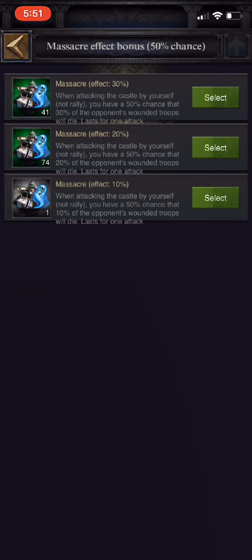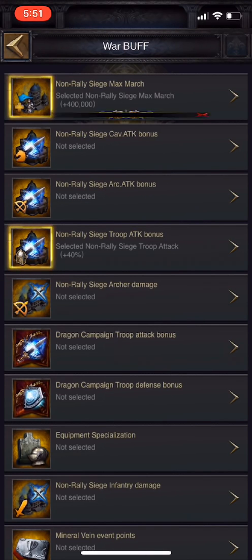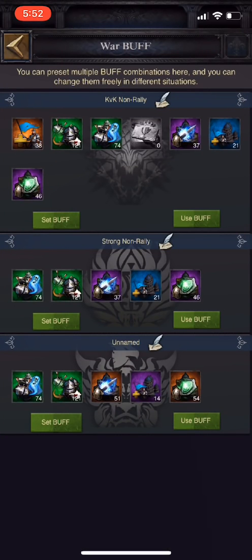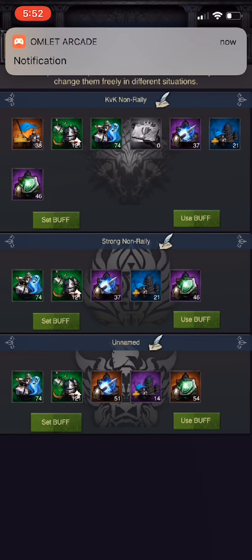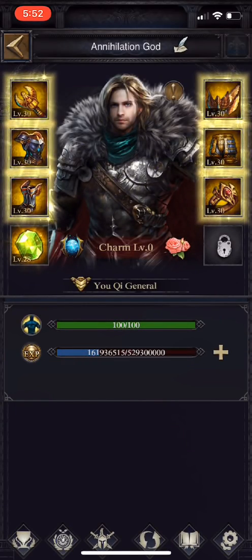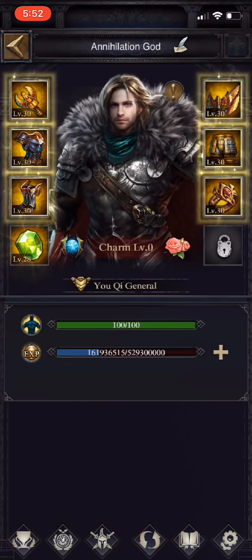A couple of times people have told me massacre is not needed, although I still use it. It's just like a habit, you know. I've been watching a couple of videos since the start, so I just got this habit. Never mind. You are going to leave this interface. Would you like to save settings? Yeah, obviously. So I've set all these buffs at the bottom, and if I want to hit a stronger castle, I can just press on use buff and it would use up all those buffs together with just one tap. So that's how you can use these functions that the game allows you to have.